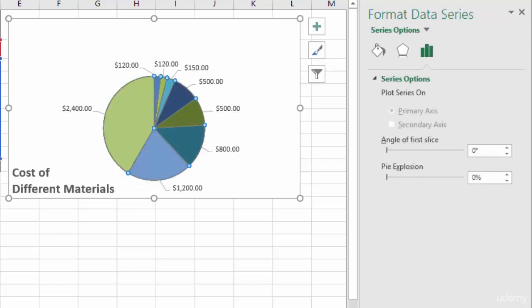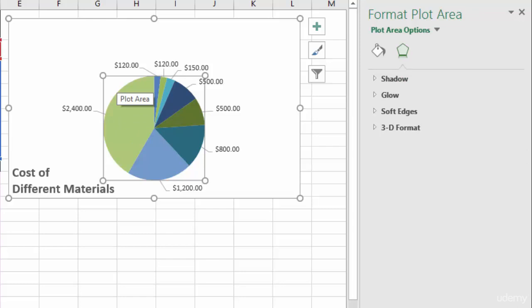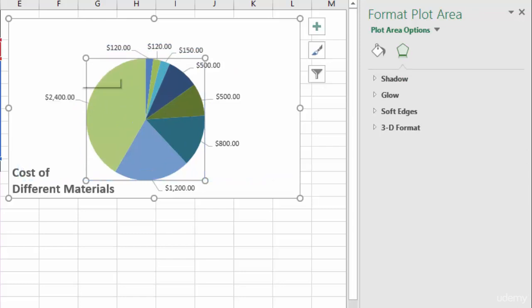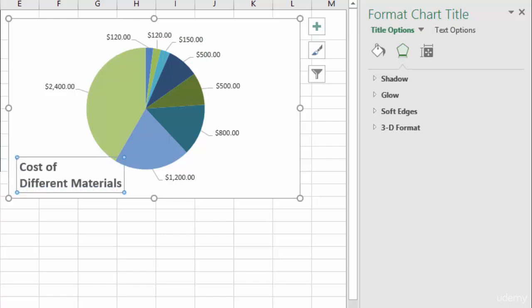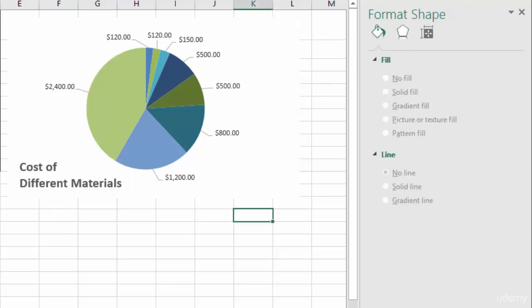Then I can take this part of my chart and I could expand it to make it bigger, or I can grab the whole thing and just move it up. So something like that. And then probably take this and move it into the chart just a little bit so it's more comfortable, so it's not cramped on the edge, and click off, and there you go. So now we have a pretty clean looking chart.